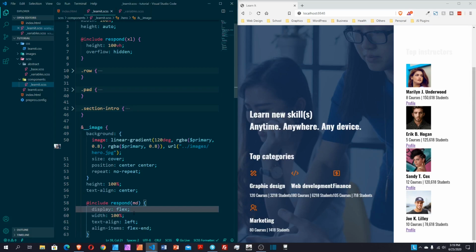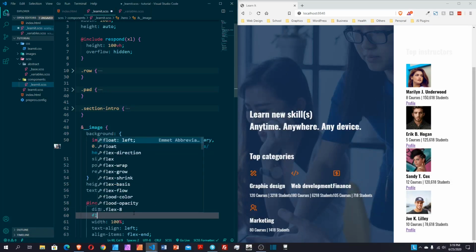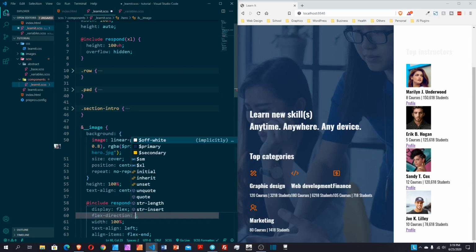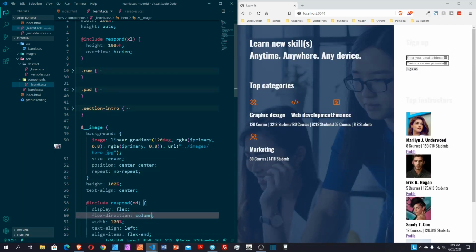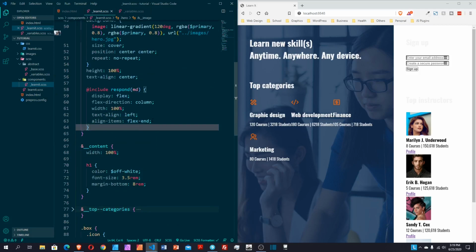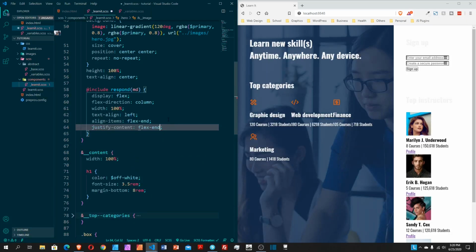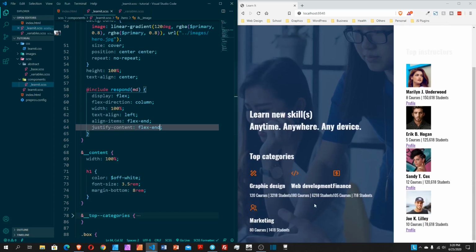But if we change the direction to be column, if we change the flex direction to be column, now the align item is no longer working on the vertical but on the horizontal. I hope that makes sense. Now you're working on the horizontal. So if you want to place this one on the bottom, then you justify content to be flex-end. Now you're gonna put it on the bottom.